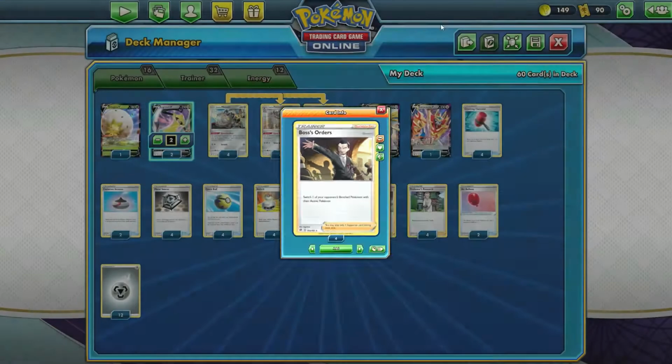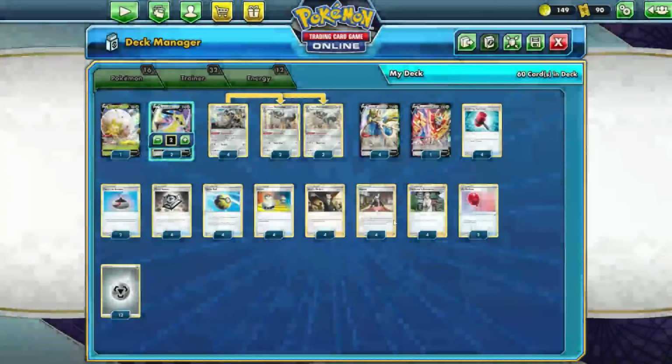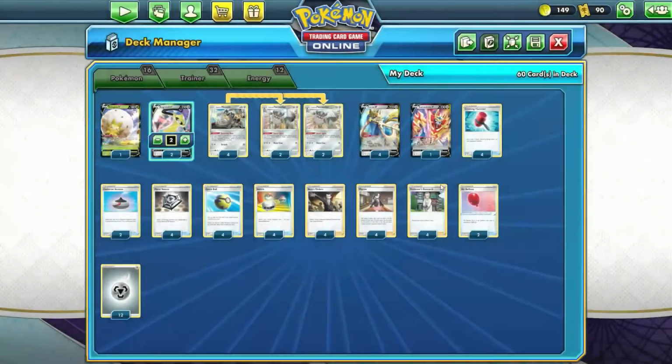Marnie, great card for disrupting the opponent's hand and drawing some cards, so maybe if we're kind of low on cards, we can use this and shuffle it back into the deck. And I found this one's great for late game. If you're running out of cards in your deck, you can put your big hand back into the deck.